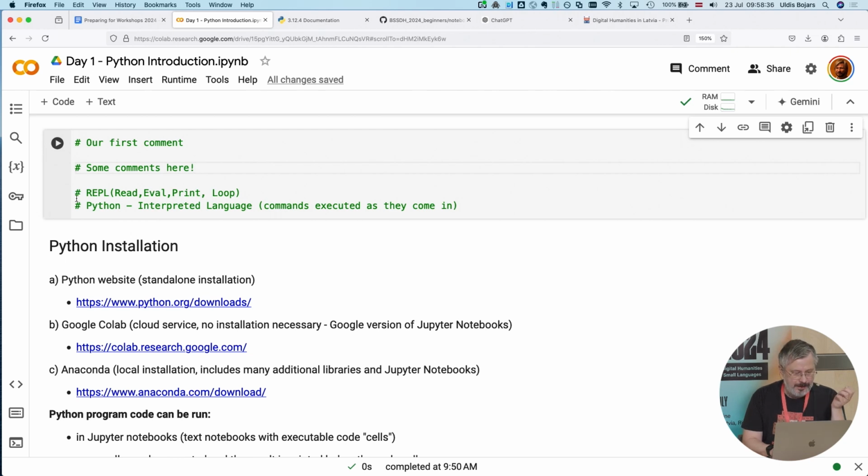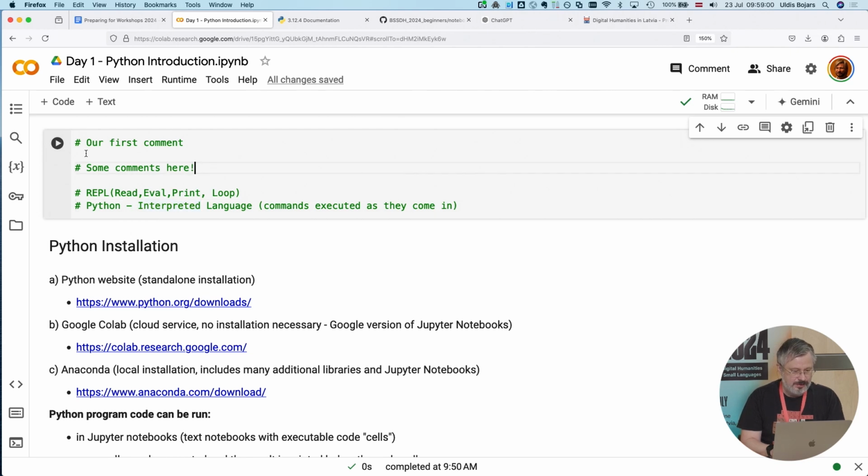And Python is a so-called interpreted language in that it executes commands as they come in. So you can feed it commands in small portions, like this notebook cells. So, as you saw before, we fed Python commands to print some text.